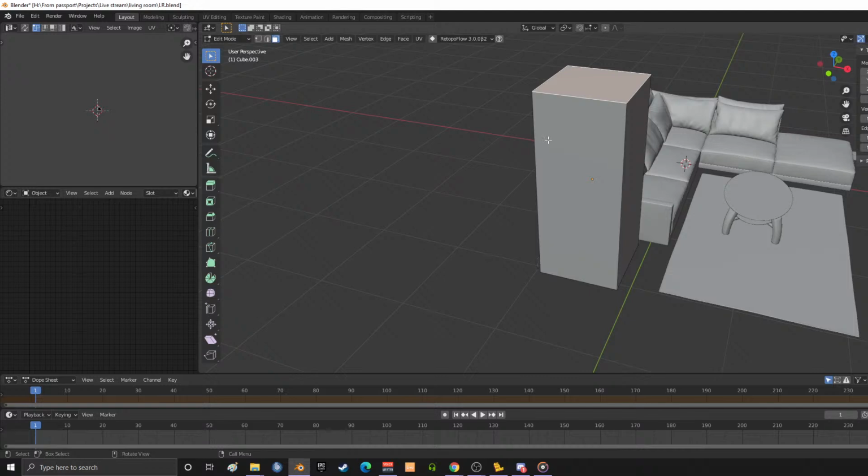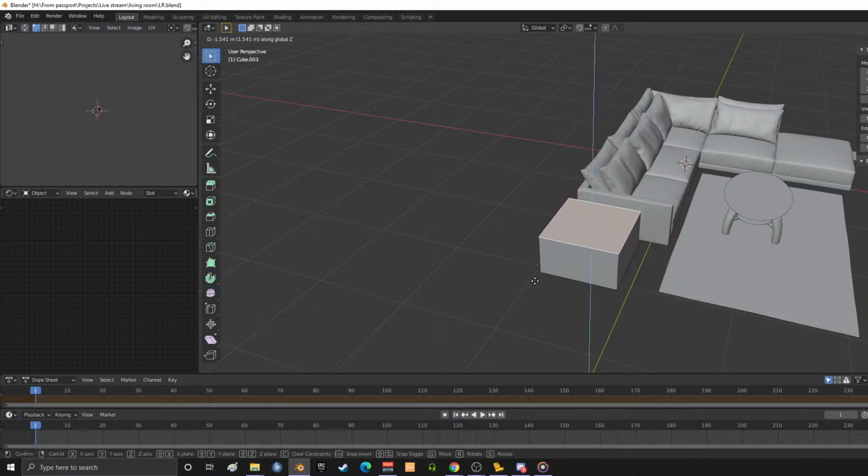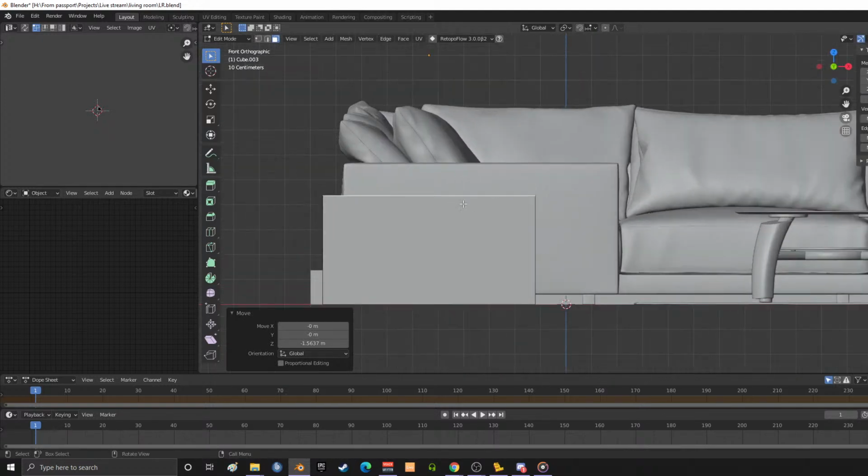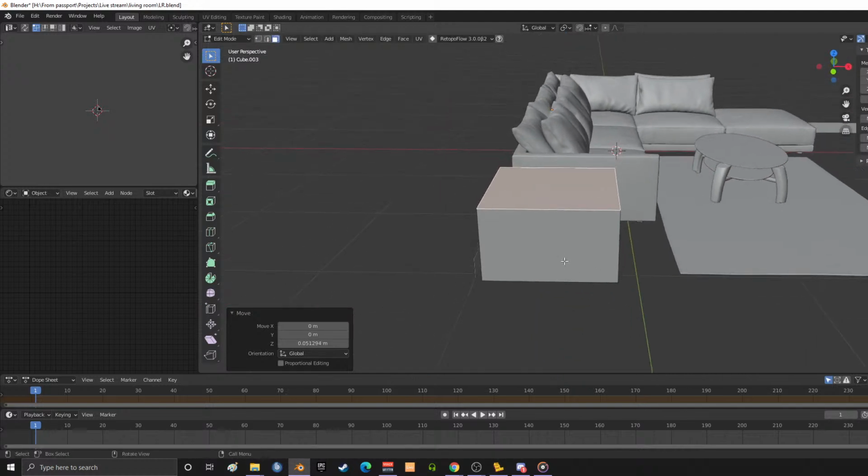I'm used to using an automotive design program called CATIA, and I can move really fast through CATIA, so while it seems I'm impatient with my clicks, it's just a way I'm used to doing things.